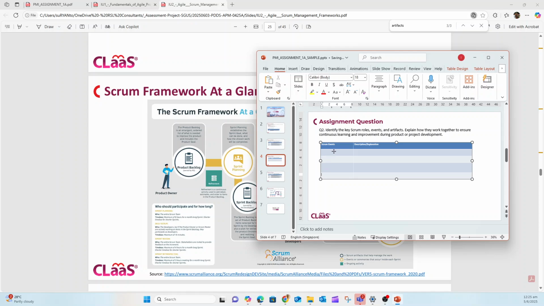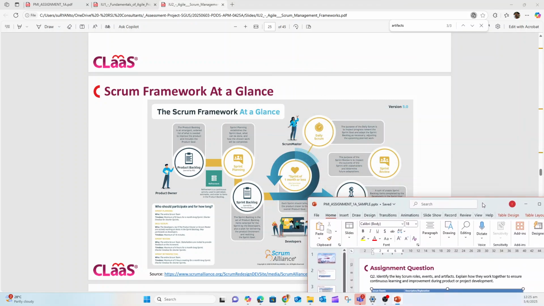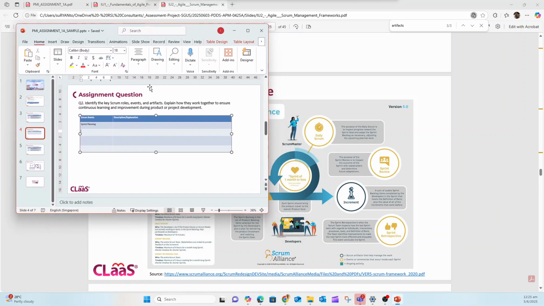Okay, so the first one is the sprint planning. Okay, the second, the yellow one, is this one, daily Scrum meeting. Okay, after that the sprint review.